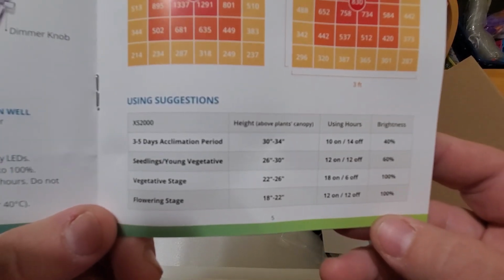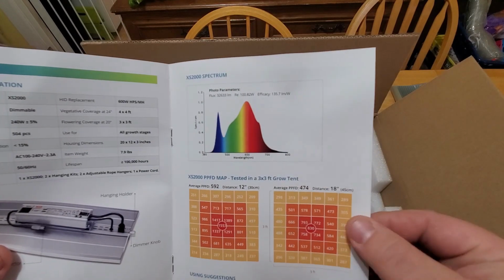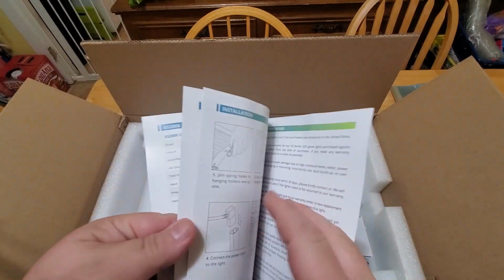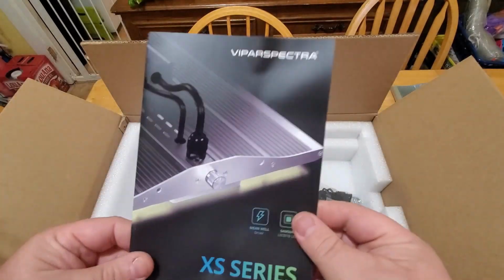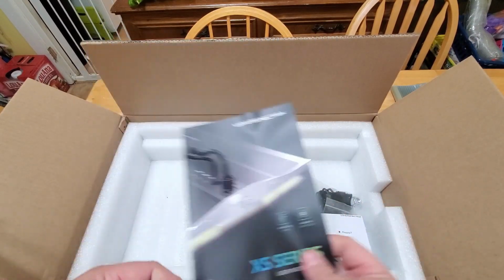So, depending on what you're looking to use this for, veg or fruiting or whatever, and then it has the color spectrum there. And then, of course, it has the 4000. And then it has a little bit of an installation guide and some warranty information. So definitely check out the book. It does have a lot of information in there that you'll need.